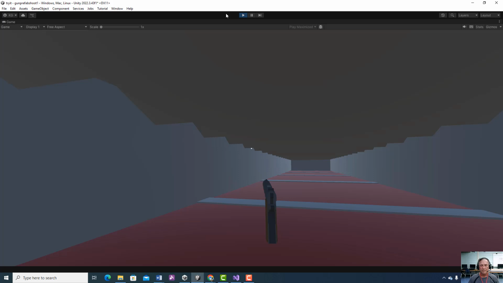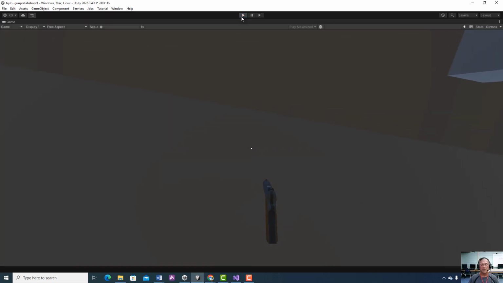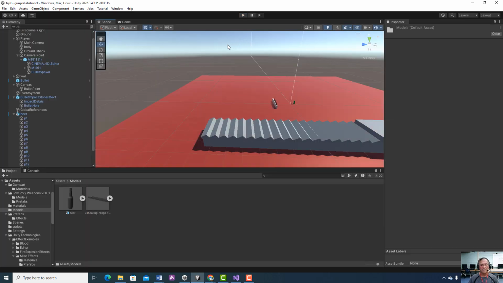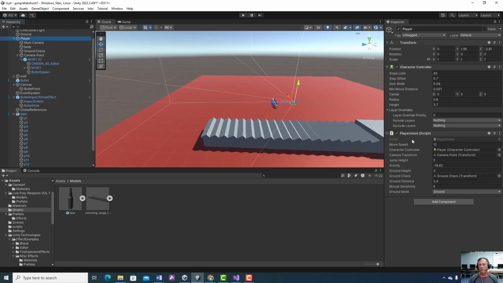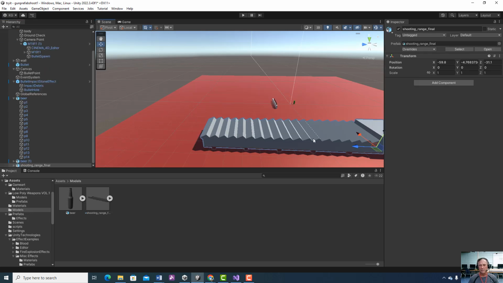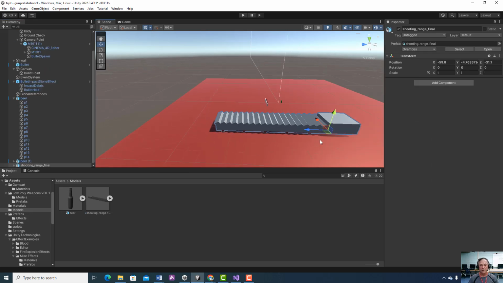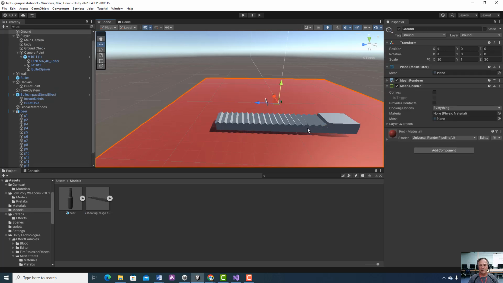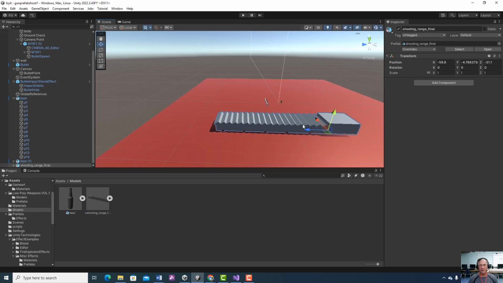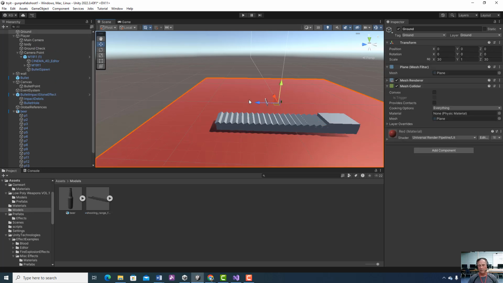So anyway, bring it in. See if you can maybe put some materials on it. Sort of make it yours. I sped up my player to 12 because it took forever to get over here. And let's see. This is facing this way. Yeah, so remember, everything is facing this way. You bring something in, it better be facing this way. Ground is facing this way.